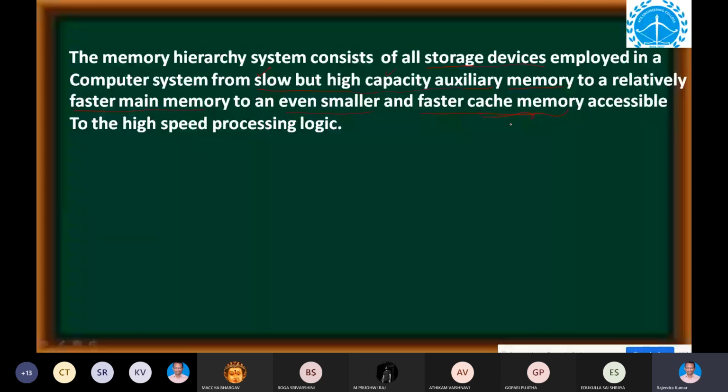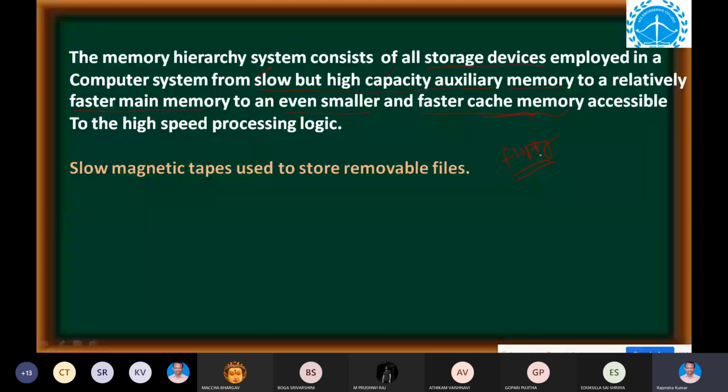Slow magnetic tapes are used to store removable files. I have taken the example of a floppy disk. It is a magnetic tape device which is used to store removable files.